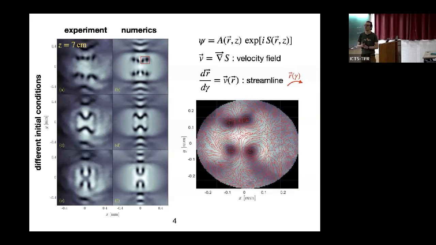So what was really nice with this experiment is that beside recording the intensity of the light, you can also record the phase of the electric field. And it gives you some information. So for us here, once again, you write psi as an amplitude, or if you want an intensity field, and the phase. And if you compute the gradient of the phase, you have the velocity field. So that's the thing we can also record in this experiment.